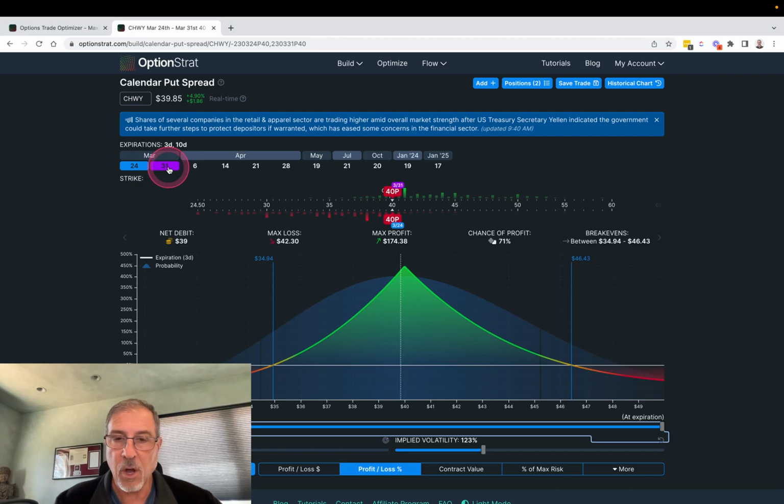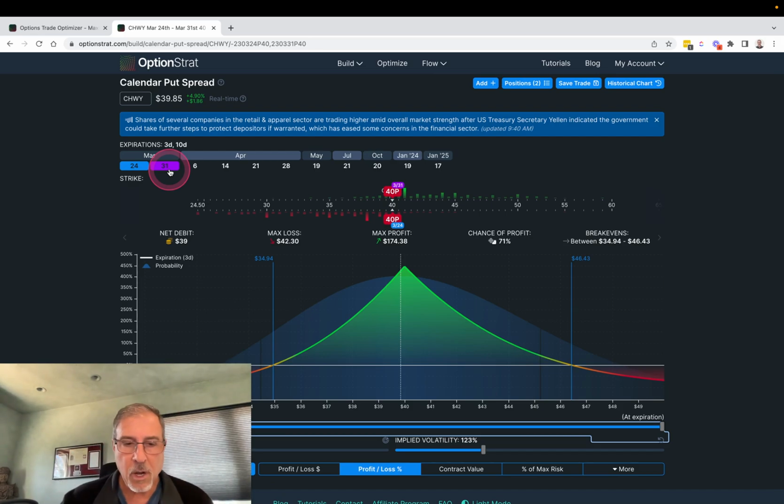So this is what's called a calendar, or some people call it a time spread, because there's time between these two options. It's also often called a horizontal spread because, again, we're looking at time, where in a normal option, we're looking at trading the same expirations, but there's a difference in our strikes. So they call that a vertical spread. So again, different names for kind of the same thing.